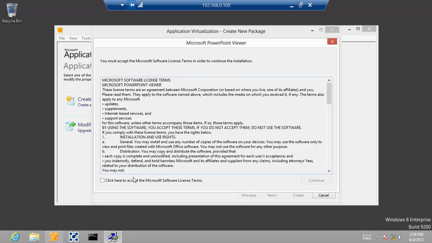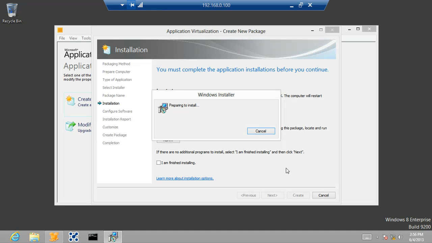Okay, moving on. So now this is just standard. What's going to happen now is the sequencer is just launching the app. It's just running setup, so this is going to be pretty standard setup. It's basically watching in the background for any changes that are going to come through, and that's what it's going to be monitoring. Yep.